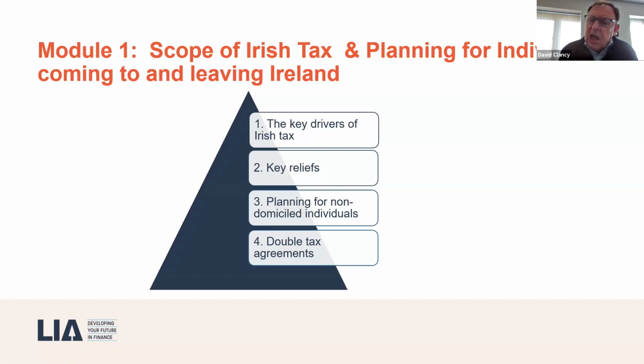So very focused on planning, in terms of looking at angles in relation to people coming or leaving the Republic of Ireland. Again, very mindful of anti-avoidance legislation in the code in relation to people disposing of shares and going temporary non-resident, coming back into the Republic of Ireland. So a very practical review of the scope of Irish tax, and a practical review in relation to planning for individuals both coming to Ireland and leaving the Republic of Ireland.